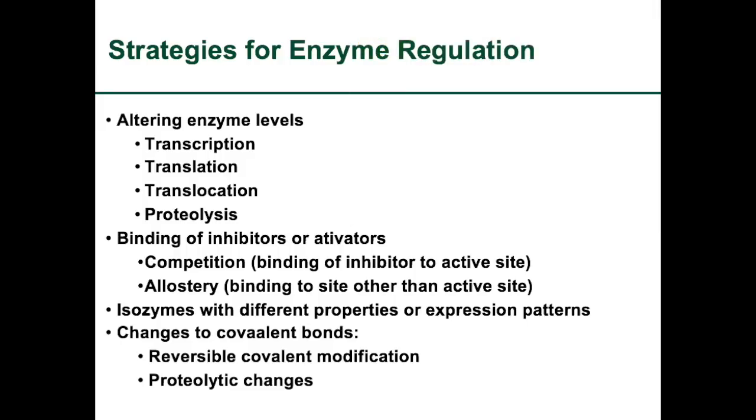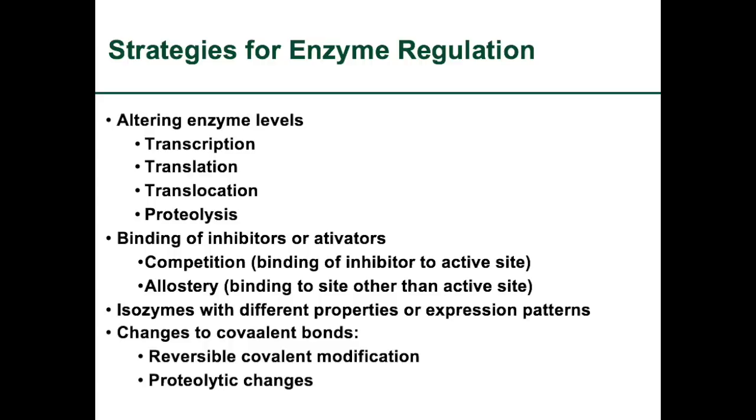In addition, inhibitors and activators can bind to sites that are outside of the enzyme active site. This type of regulation is called allostery. These effectors can either be positive or negative. Positive effectors increase the activity of the enzyme, whereas negative effectors decrease the activity of the enzyme. And both competition and allostery are very common themes in enzyme regulation. We'll see a lot of this this semester.